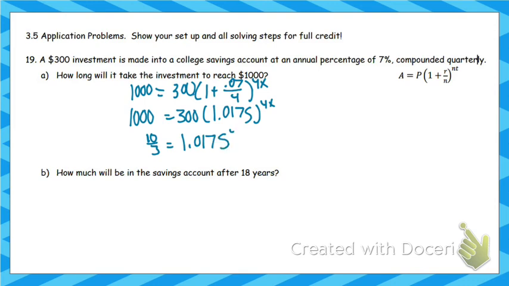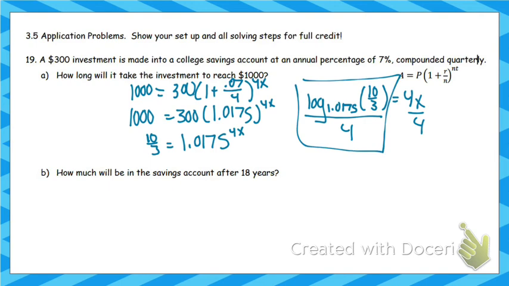Now the exponent base is by itself, so just like we did with solving, we're going to rewrite this as a log. The base of the exponent is the base of the log. The other number is the argument. Move the exponent to the other side. Last step, just divide by 4, and that is your exact calculator ready answer.